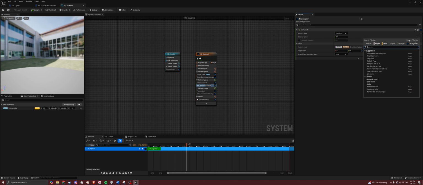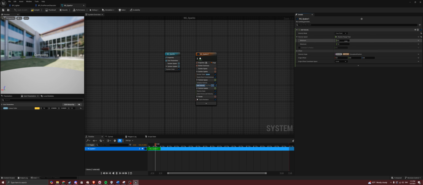so right click on this arrow. This will let you select what kind of value you want it to be. For this, you want it to be a random range float. Random range floats you'll use a lot because in most particle systems, the more randomized everything is, the better it looks. So yeah, a random range float. And then for the velocity speed, it'll be from like 100 to 200. And so now you can see the sparks are acting more like sparks. So that's that.